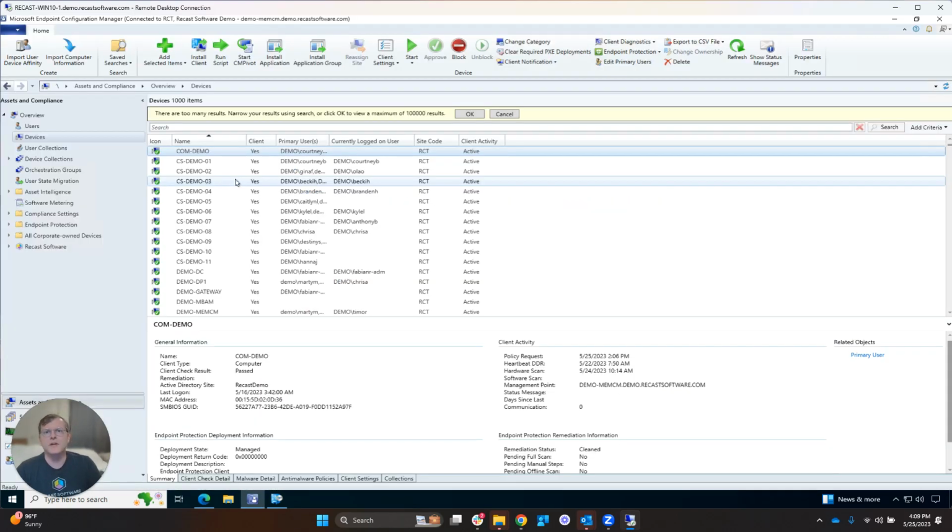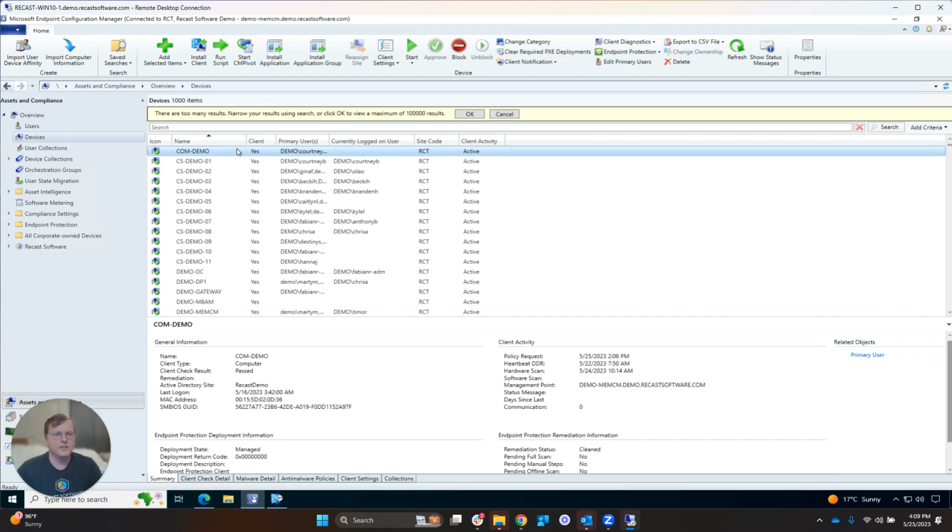So Endpoint Insights will actually pull out the warranty data automatically for us. What it's going to do is the agent will collect the device information, pass that through an API to the OEMs. We have over 100 OEMs that we check against. And then it'll dump all of that information back into the config manager database for us.